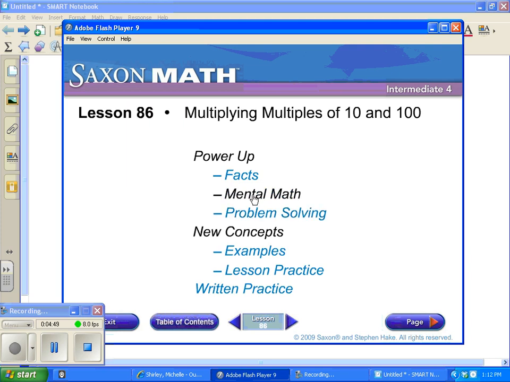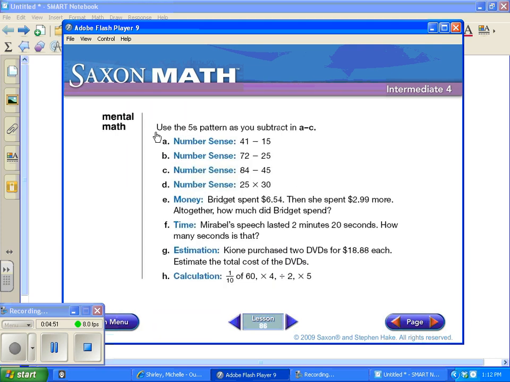Okay, now let's do some mental math. Remember the 5s pattern that we've learned? Of course if it's 5 plus 5, it's going to end in 0, and multiples thereafter will either end in 5 or 0. But if you pick a different starting point, like right here, starting with the 1 plus the 5 or minus the 5, okay, we're going to have different endings. It won't always be just 0 or 5. So here we go.